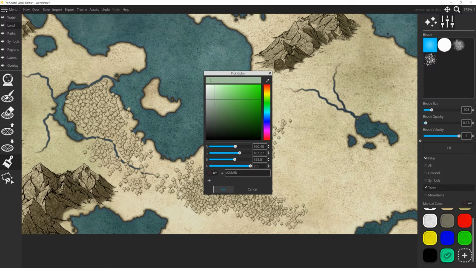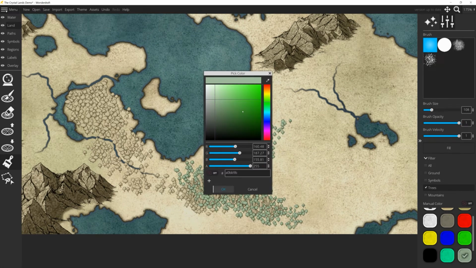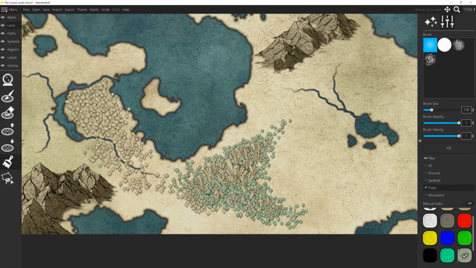Just a little, you see right there, very desaturated. I'm not sure how well that will work. But now if I start painting, and let's crank up that brush opacity here, I can just paint these trees. It's very blue looking. So let's edit, change the color and make it a little bit warmer. Okay, that's a little bit better. It's just a little blue for my taste. Maybe still a little bit, but that's fine. So I'll paint through, and I can see I've got the trees pretty much a uniform color.